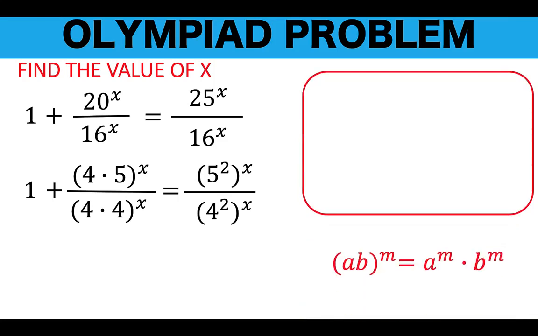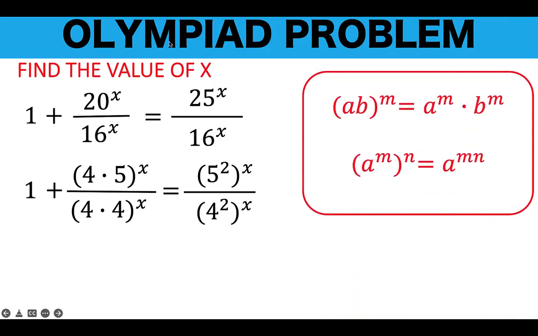Then let's recall some properties of exponents. First, notice that this quantity 4 times 5 raised to x is the same as this property. The power of a product a times b is equal to the first factor raised to the exponent times the second factor raised to the same exponent. That is exactly what we are going to apply to simplify this part here. So let's carry that out. We copy the 1, and we rewrite the quantity 4 times 5 all raised to x as 4 raised to x times 5 raised to x, applying this first property here. And apply the same property to simplify the denominator.